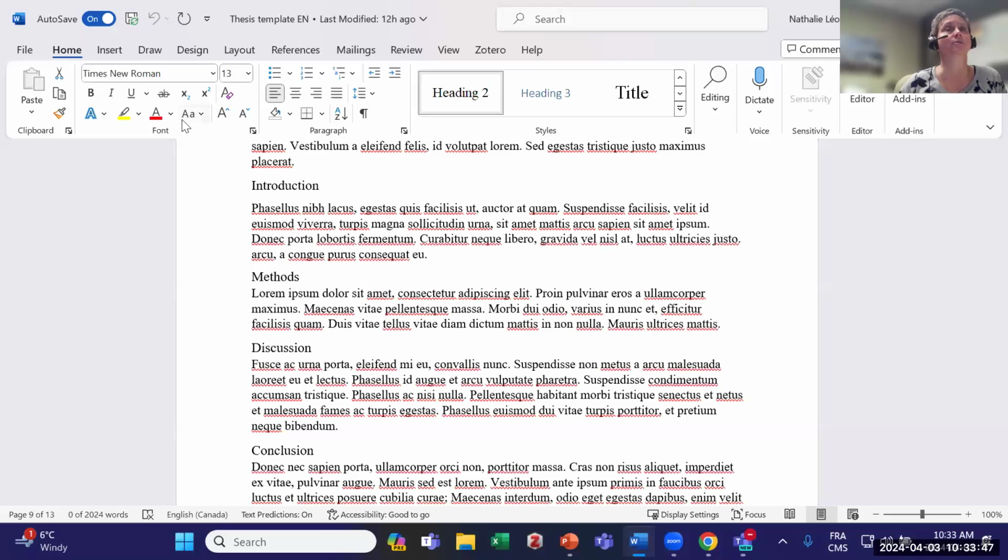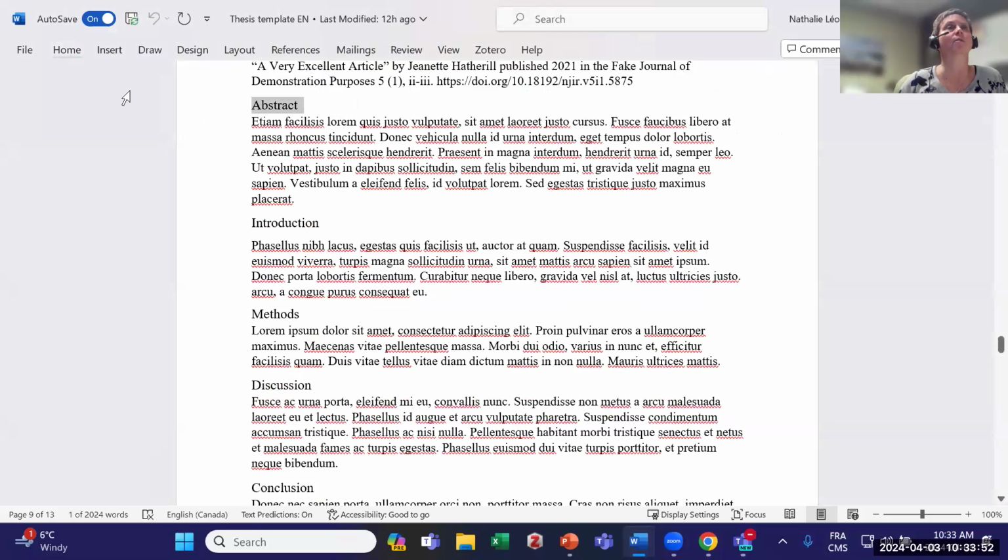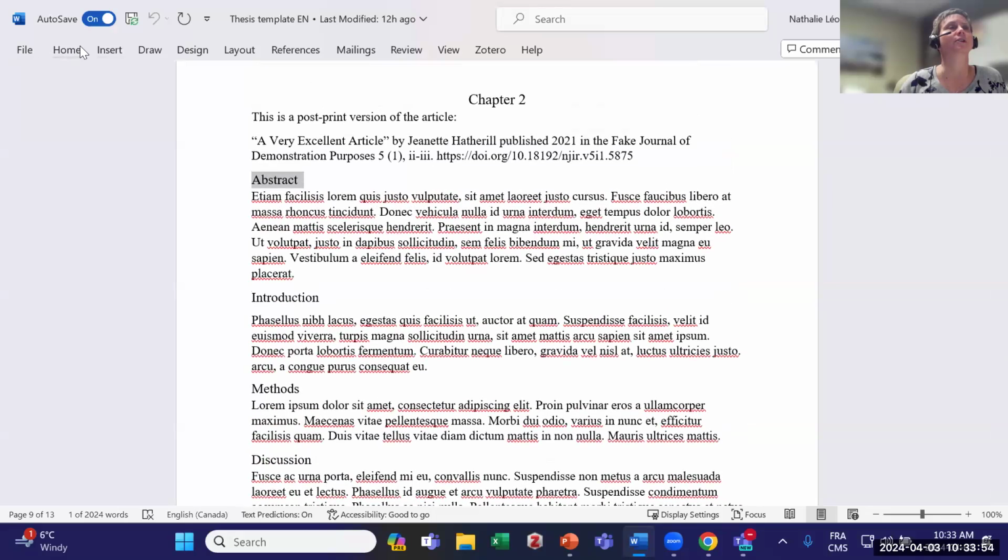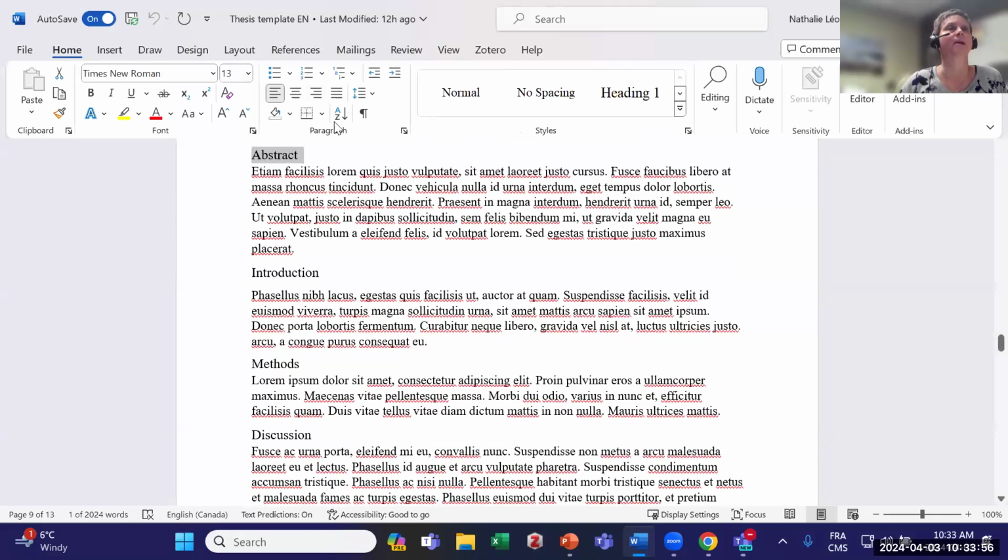Instead, I would strongly suggest to click on Home again and use the paragraph feature to apply accessibility features to it.